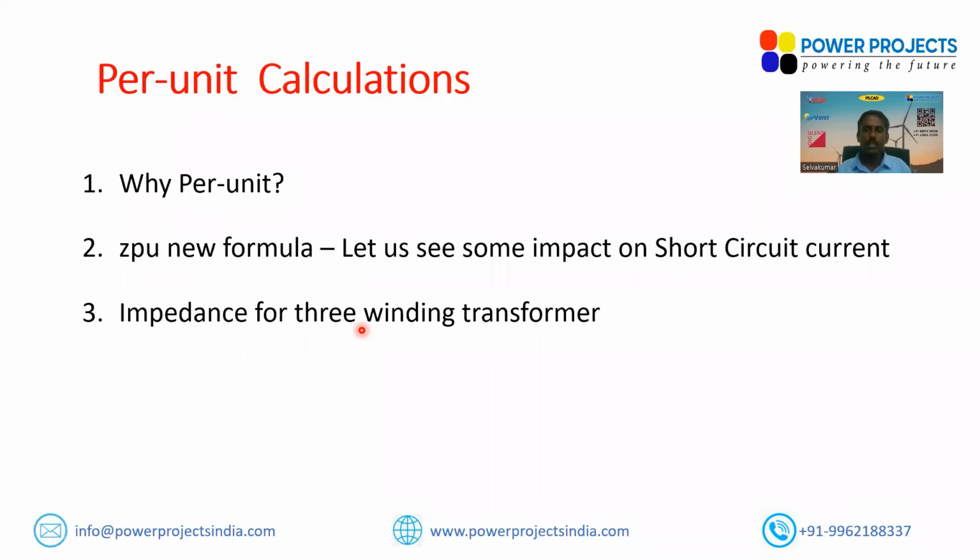So when you are using this impedance, you have to be very careful about what the base MVA is, and you need to know how to convert this impedance from one base MVA to the other base MVA. For three winding transformers, most of the time people will specify only one impedance, which is not always right. For the impedance of a three winding transformer, you have to specify HV to LV1, HV to LV2, and LV1 to LV2. You need three impedances, and for all three impedances, ask what the base MVA is. Ask for the base MVA, which is really important.